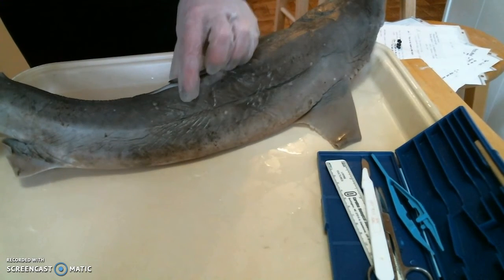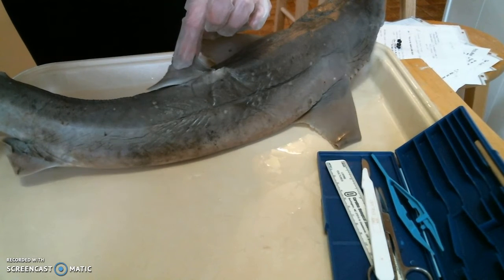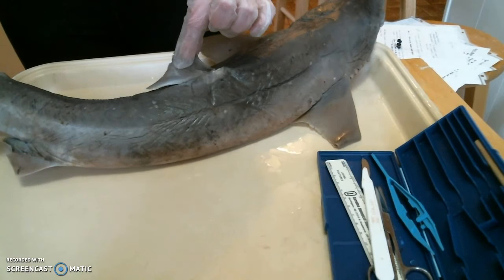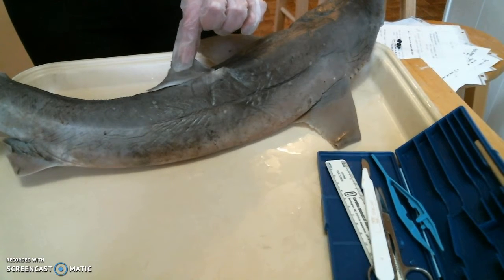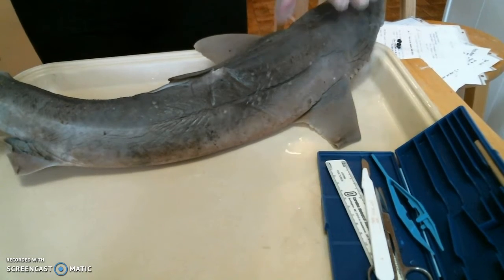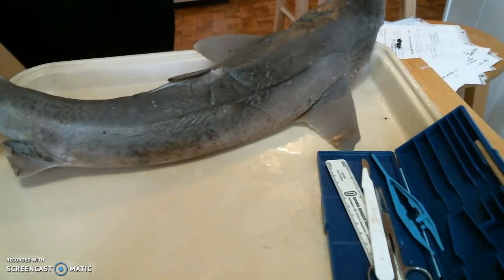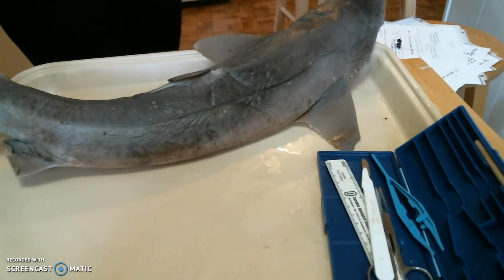Some instructions I've read have suggested that you cut off the dorsal fin so it can lie on its back easily, but I don't really think that's necessary. They seem pretty small and pretty flattened already. So I think that basically I would just take 10 minutes or so to have my students look at each body part one at a time.